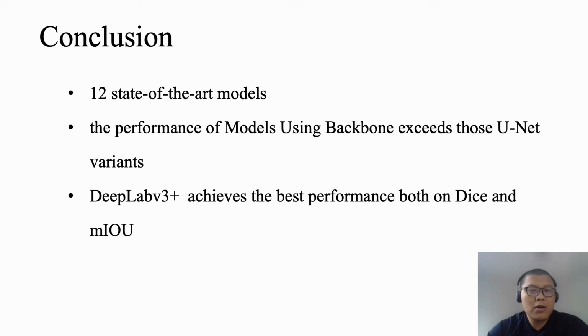Okay, so let's summarize our work here. We reviewed several models, and we divided them into 2 categories: the U-Net family and the backbone-based models. And in this work, we tested these different models with a lumbar spine MRI dataset, which also has the ground truth labels. And as we can see in the results, the DeepLab network achieved the best performance among these networks. But MiniSeg also achieved a very nice performance with a very low computational cost.